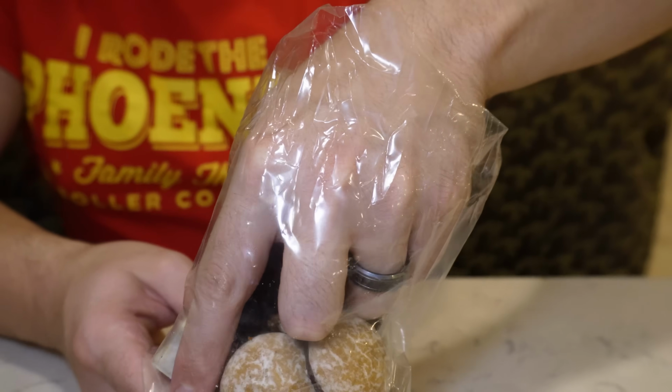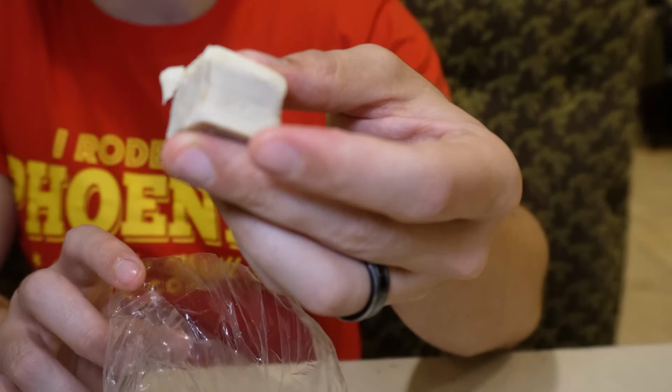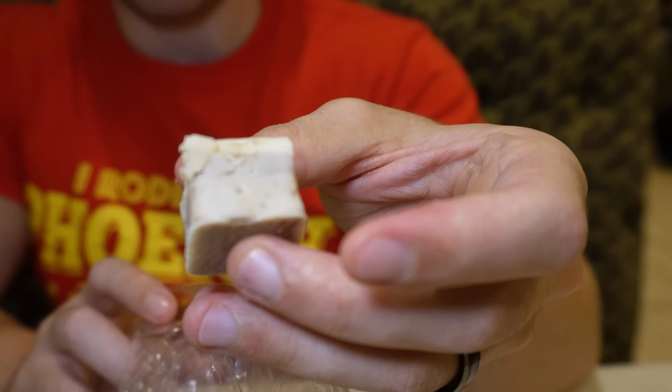All right, so Michael, I want to get one of these bottom squares. It says on the back there's some apricot or something here. I feel like this has got to be the apricot thing. Ooh, that fruit is good. It's got a little hint of white chocolate, some little spice in there.